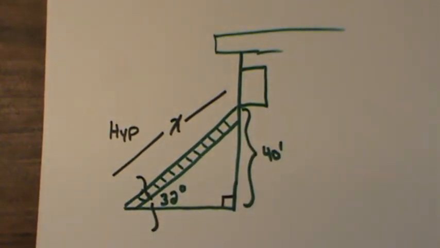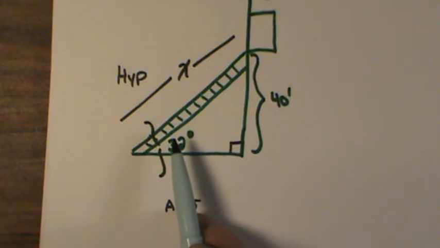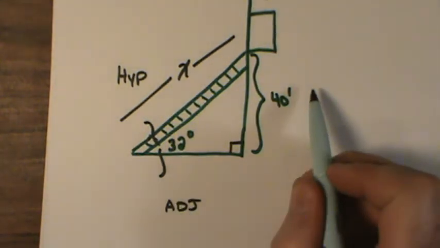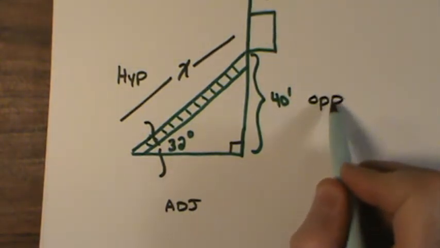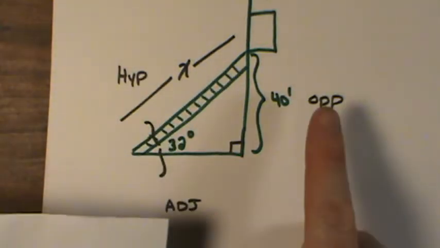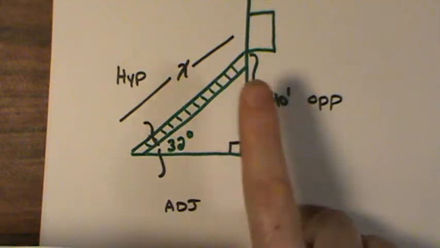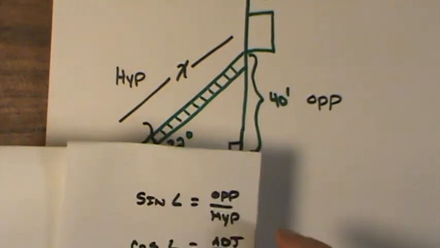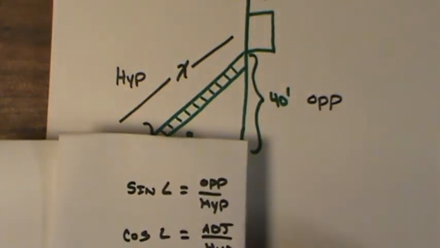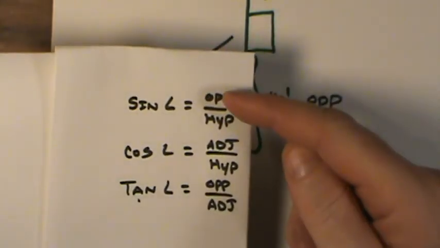So in a situation like this, I need to look at what I have and what I want. Now I labeled this as hypotenuse, angle, adjacent. This would be my opposite side. In this scenario, I need to ask myself, as I look at my little cheat sheet here, what do I have and what do I want? So I have an opposite and I want a hypotenuse. Which trig function has both opposite and hypotenuse in it? It's the sine.